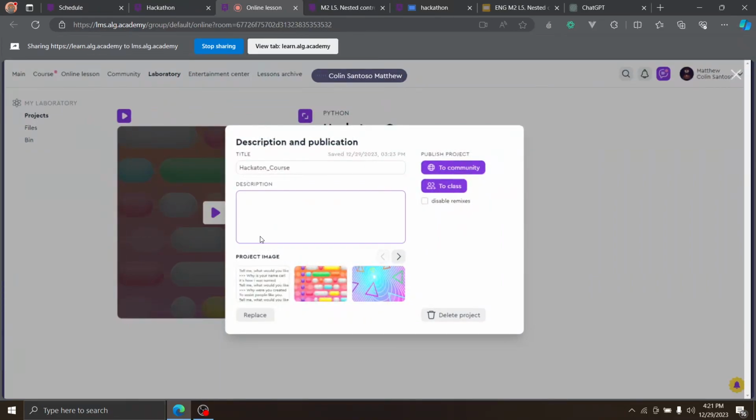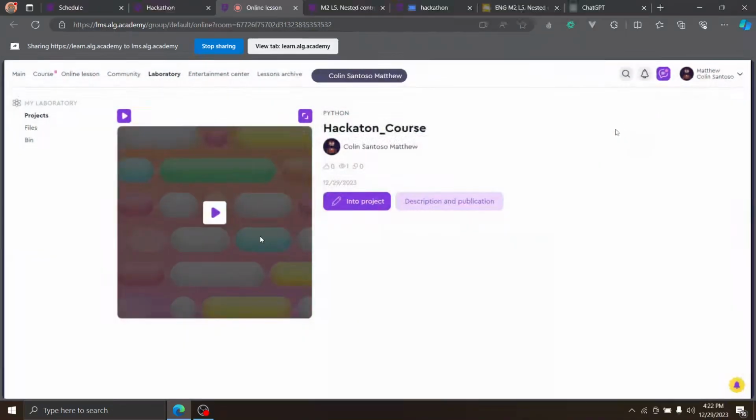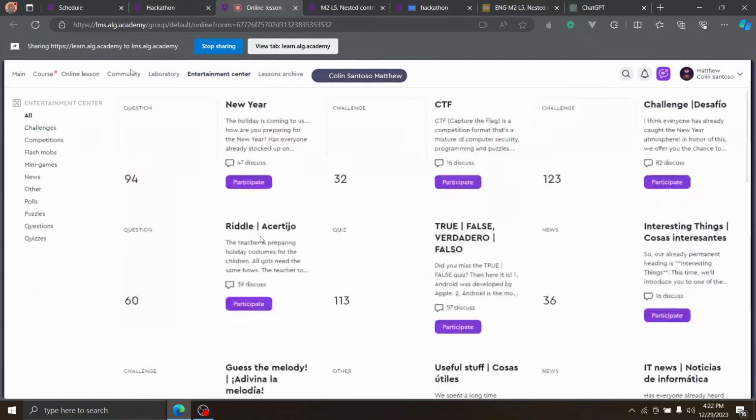You can choose your image there, and you can publish it to community and to class. You still haven't published it.